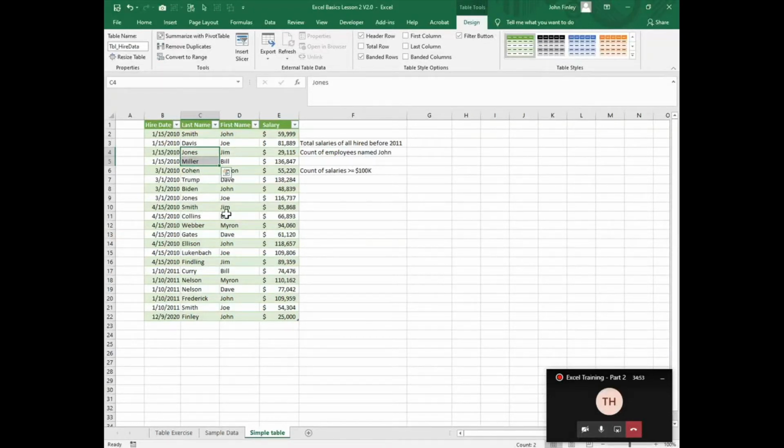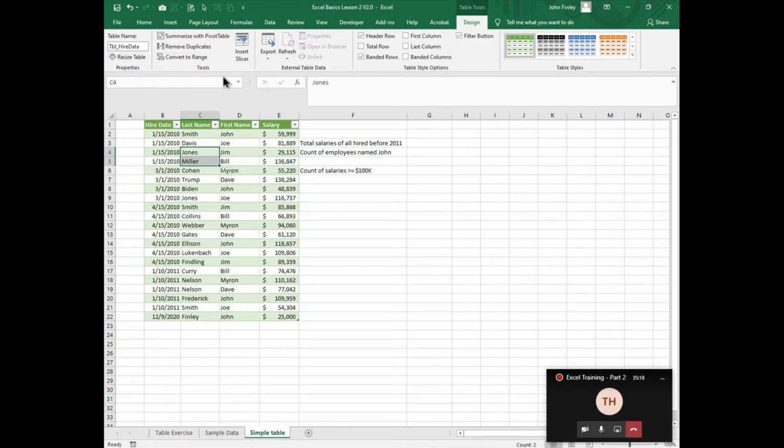So you would want to make sure that the duplicates had the same first and last name. And I can also resize the table. If I want to manually add rows or columns, I can resize the table. Or let's say I've deleted a bunch of rows from my columns, I can resize the table and make it smaller.